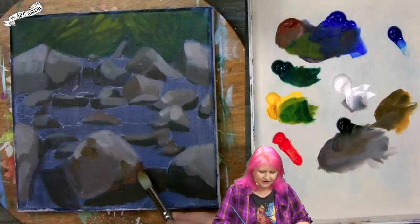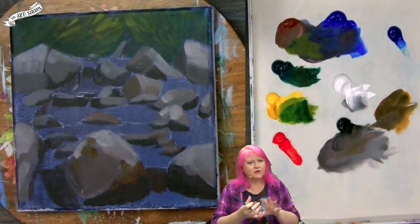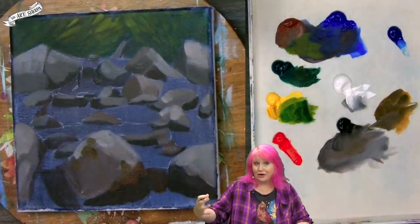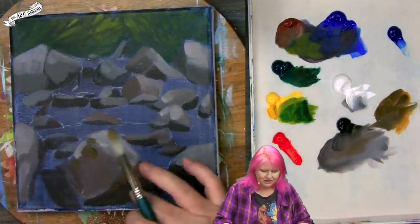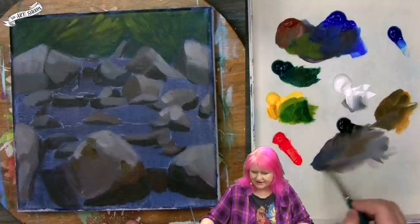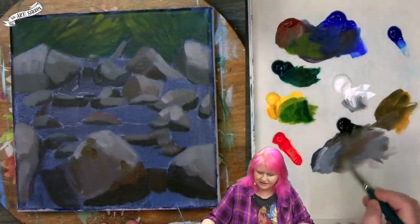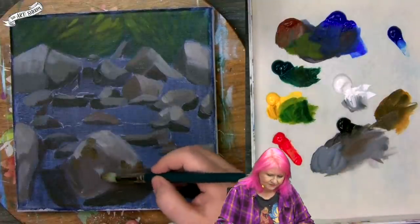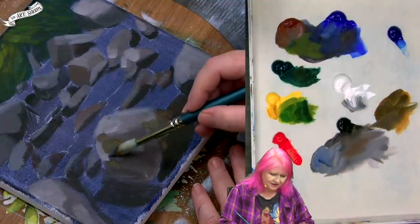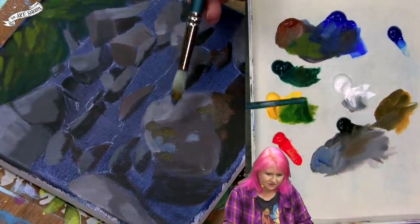Taking a little brown. This is where the worksheet, if you guys haven't been using the worksheet, is a great place to practice the values, how light or dark these different colors are, because you want to keep that even as you change a color. Say I get a little blue into my color over here, I still want it to be value ready. If I'm highlighting something, I want it to feel like I'm highlighting it. If I'm deepening it, I want it to feel like I'm deepening.